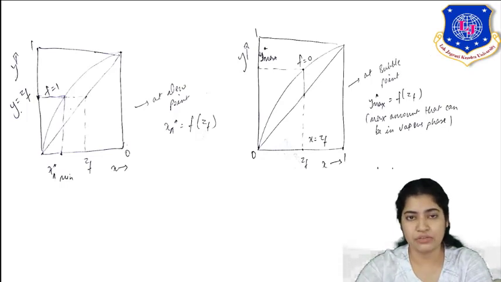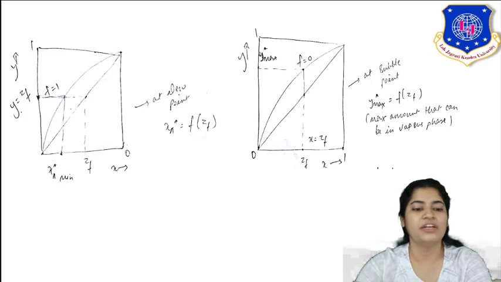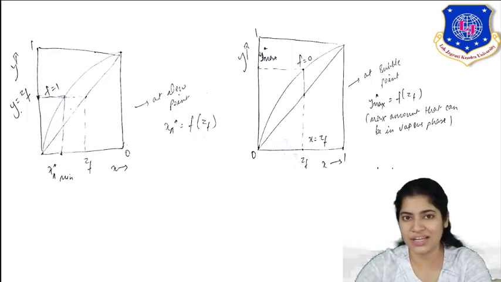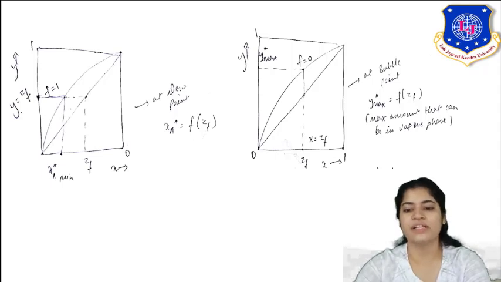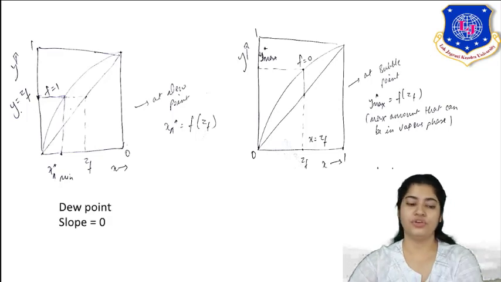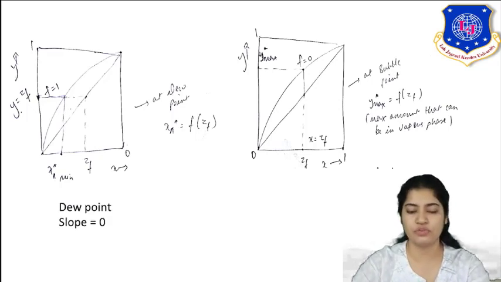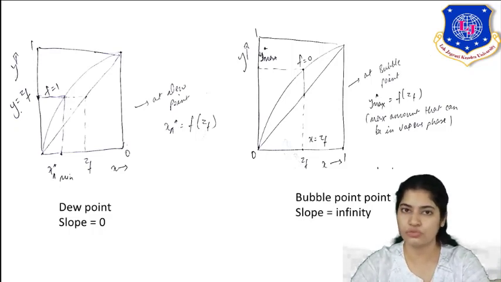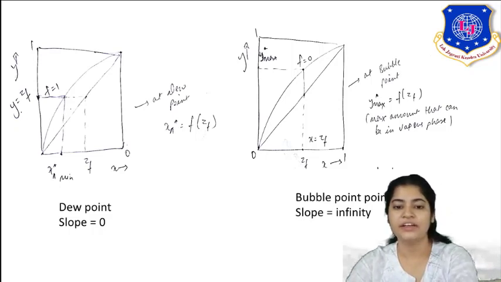Here, what is Y max? Because you are at bubble point, only your more volatile component is vaporizing. So in the vapor phase your A would be highest, it would be maximum, hence it is Y max. At dew point you can see in the liquid phase, when you are condensing, your less volatile component is getting condensed first, B is more here. So A would be minimum. So you can see the slope: F equal to 0 for bubble point, F equal to 1 for dew point. At dew point, the slope is 0. Whereas for bubble point, the slope is infinity. You can see it is a vertical line.